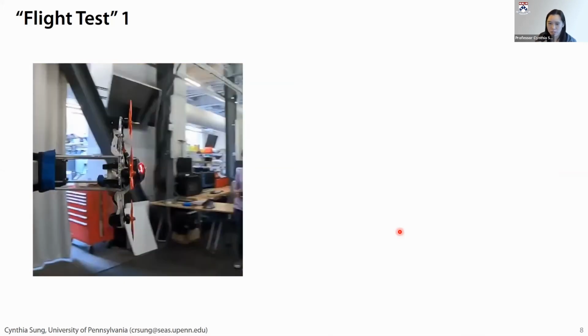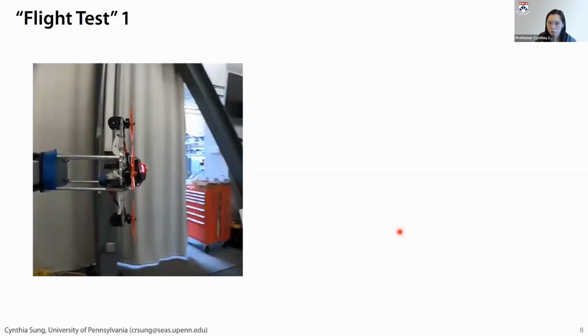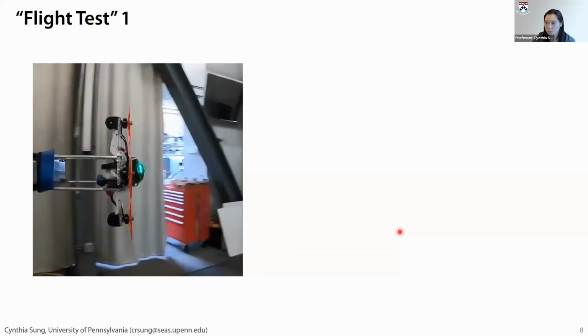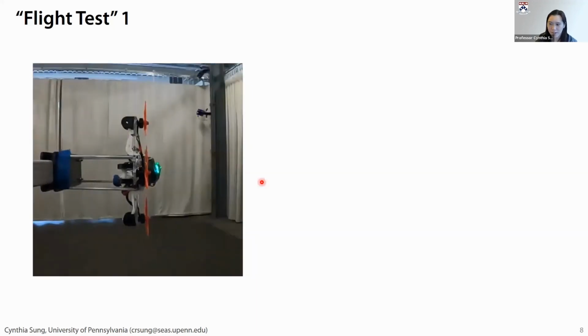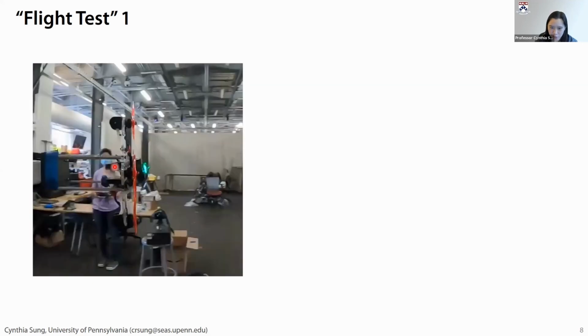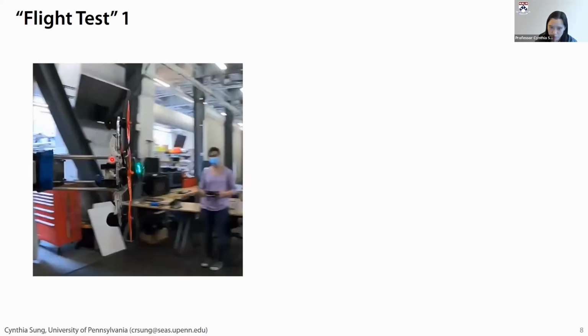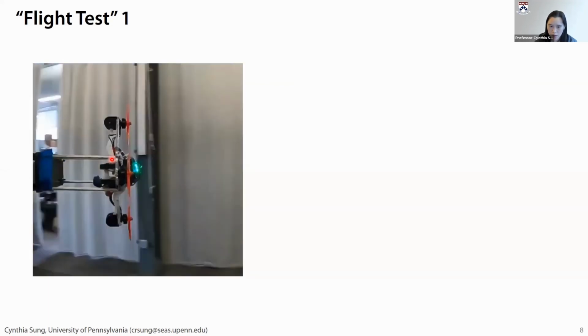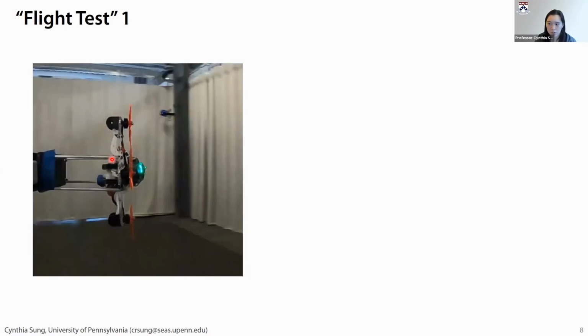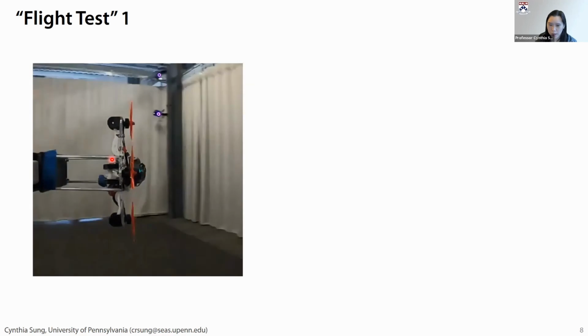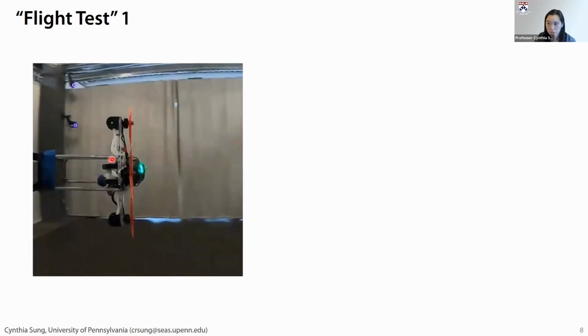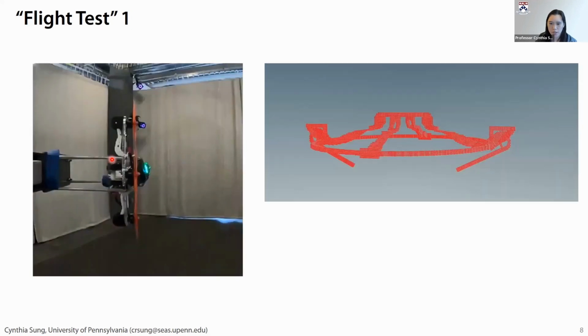And my student is just pulsing the propellers to try to accelerate the structure and get the mechanism to snap. And what you're seeing here is that it's not working. And in particular, it's not working because this middle platform here is actually tilting backwards. And the problem, it turns out, is the symmetry assumption we made during the optimization. So we went back and stuck the entire 3D structure into the dynamic simulation engine and found out that when you do not add a symmetry constraint, the mechanism that got designed is not actually bistable. It has a preferred mode.